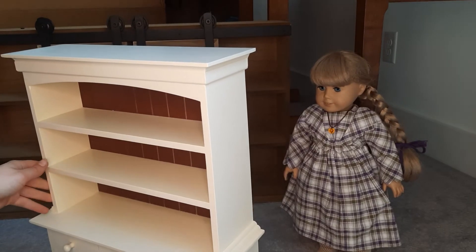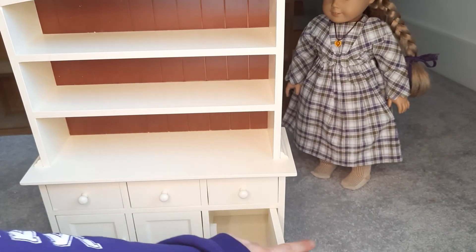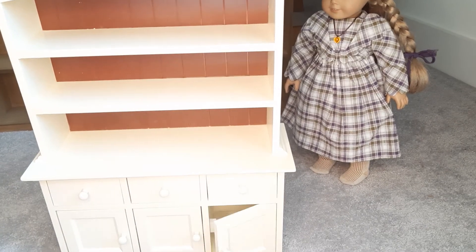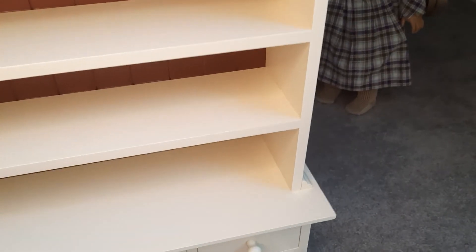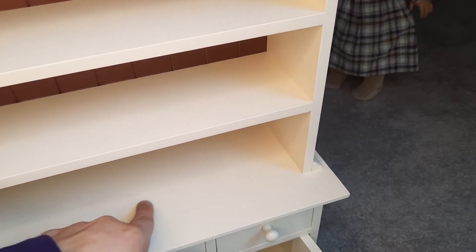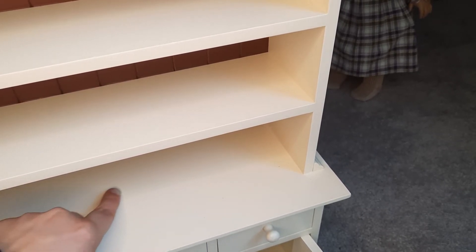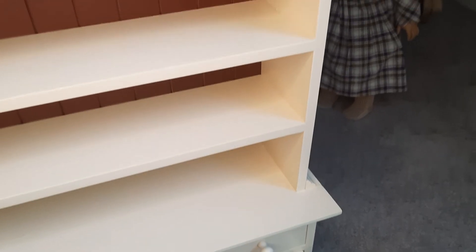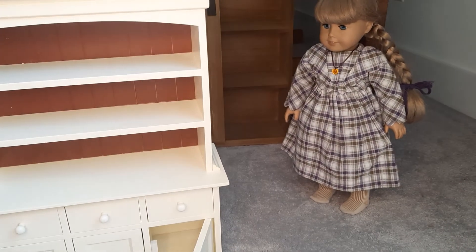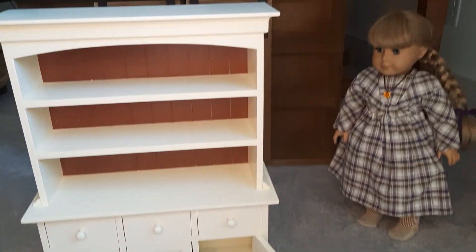I only have sort of one complaint, and honestly even though this is annoying, it's not the end of the world — the door doing that is annoying but I'll live with it. My one real concern is this paint line here. It's not going to bother me too much, but sometimes the paint is not super well done. I know that's also hard to do with MDF and particle board and things like that. It does say it's made out of a wood composite, but I think it'll be okay.